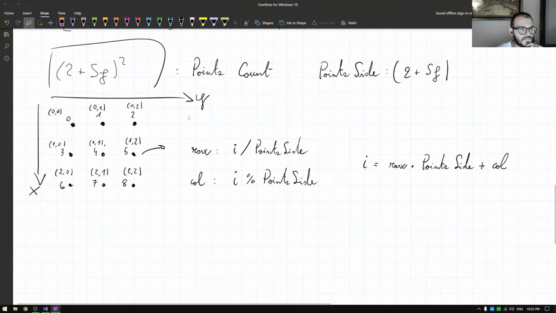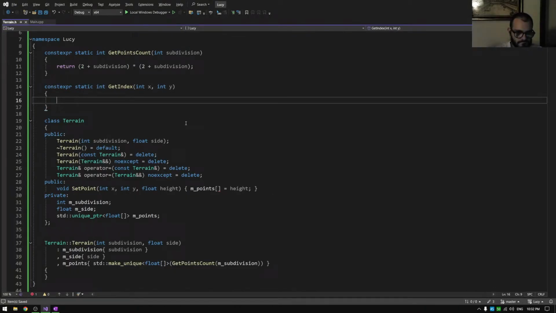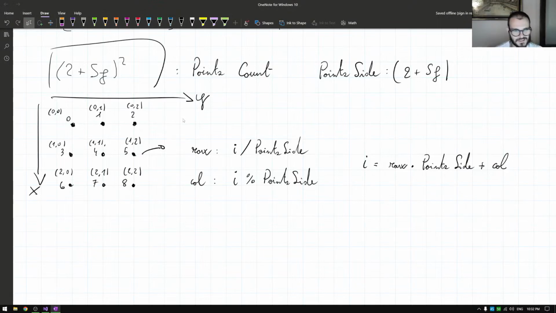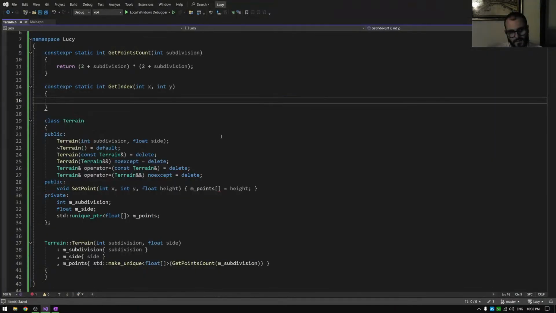But first and foremost, I don't want x and y, because I want these to match the positions in space, in my modular space. So the idea is that I have the x, I have the y, and I have the z.